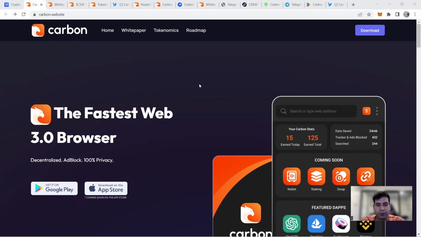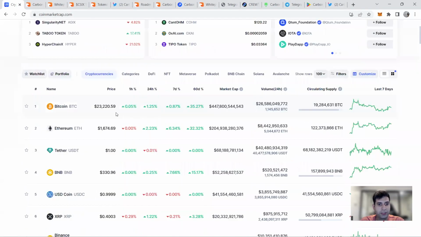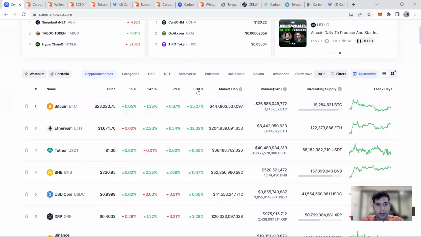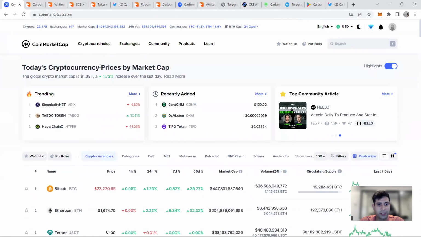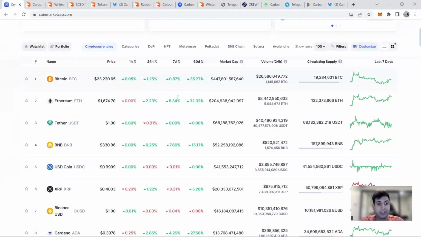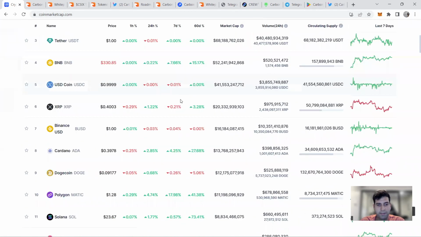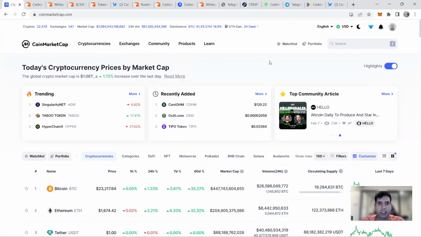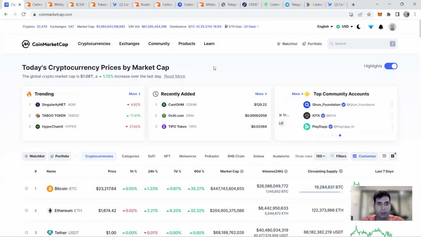During the month that I was away, it was a pretty good market. As you can see, Bitcoin has pumped 35% in the last 60 days, and in the last month a lot of AI coins like Singularity pumped like 7 times. I missed most of them because I was unwell, but there have been some good catches as well. So, the market overall is looking better.